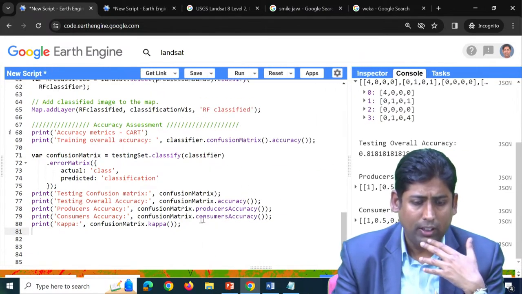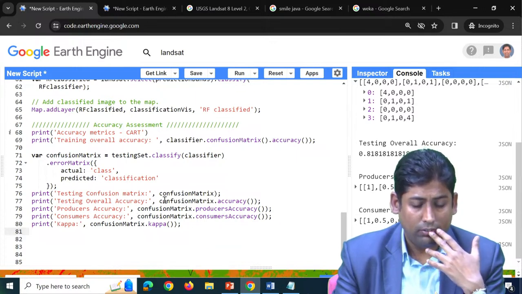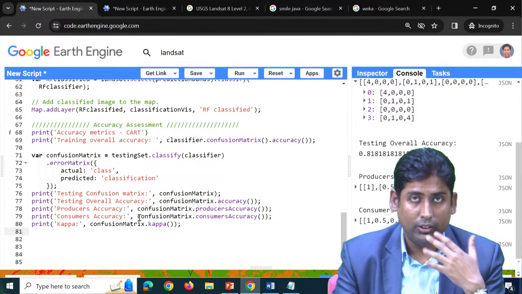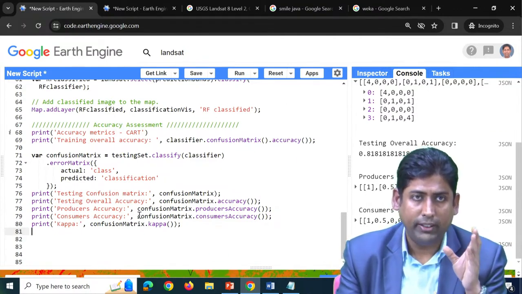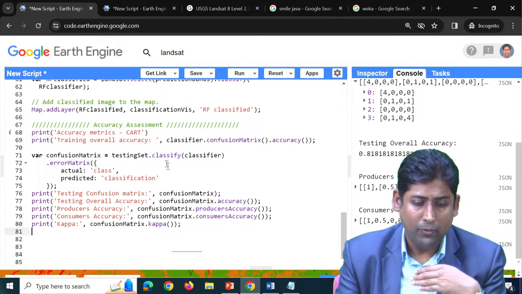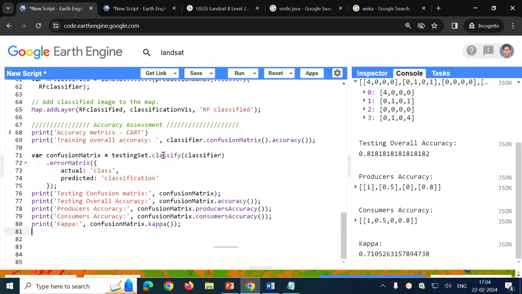So this is how you calculate your testing accuracies on the test set, on the 2 points, on the 20% of the points that we had kept separately. We classify it after the classification is done, and then we create an error matrix. From this confusion matrix we generate accuracy, producer's accuracy, consumer accuracy, and the kappa coefficient.